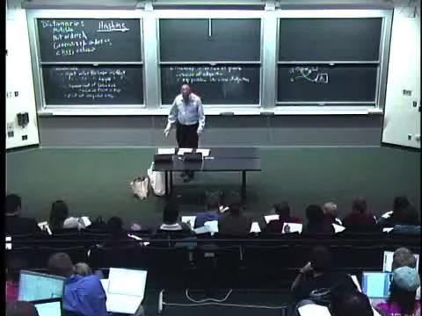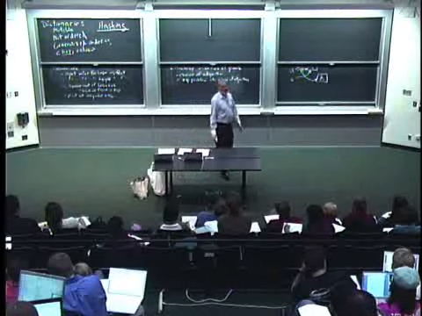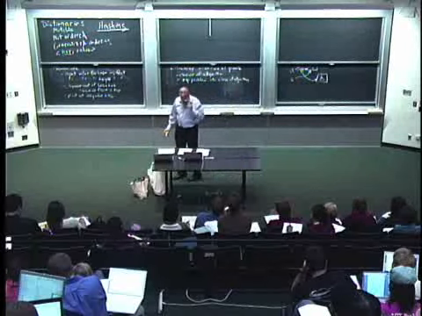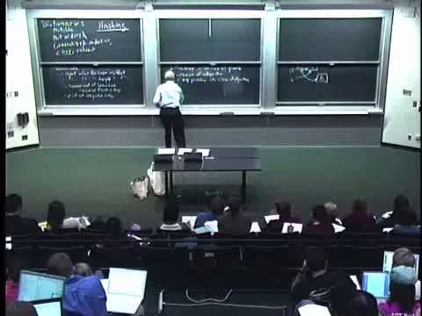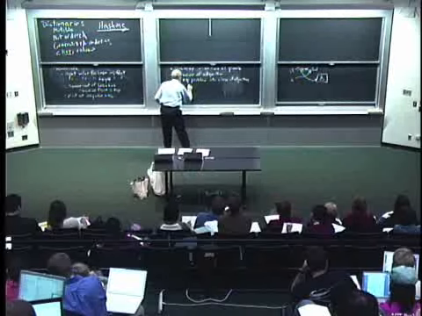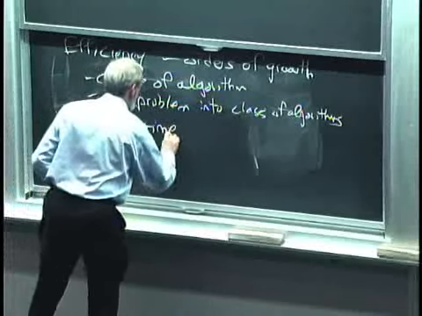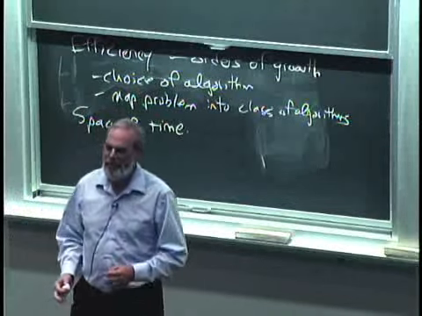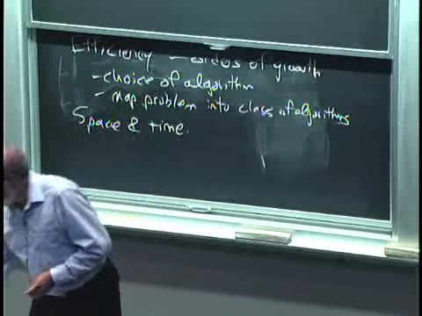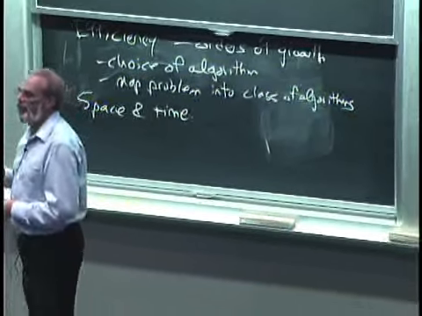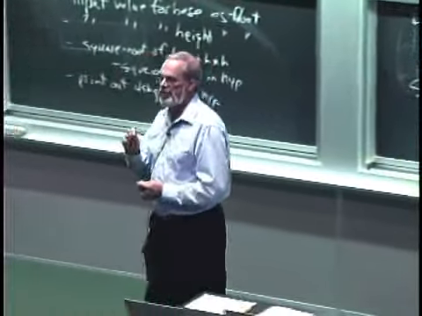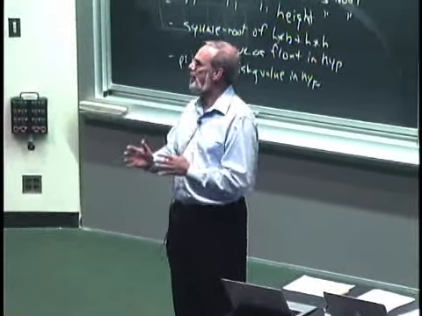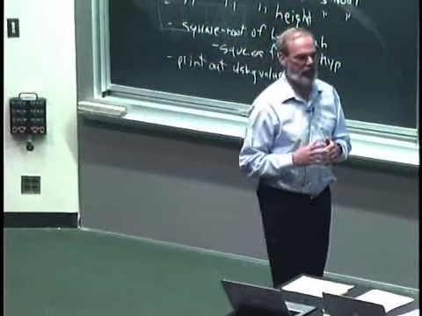Okay, so to do this, we need a little more abstract way of talking about efficiency. And so the question is, how do we think about efficiency? And typically, there's two things we want to measure: space and time. Sounds like an astrophysics course, right? When we talk about space, what we usually refer to is how much computer memory does it take to complete a computation of a particular size.